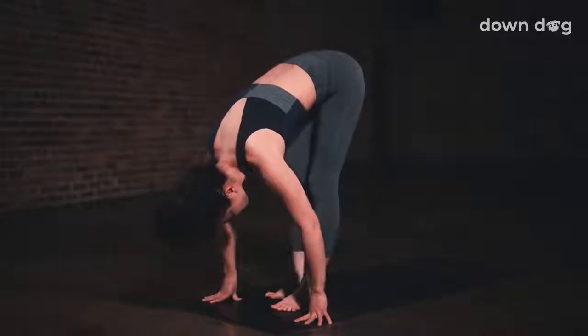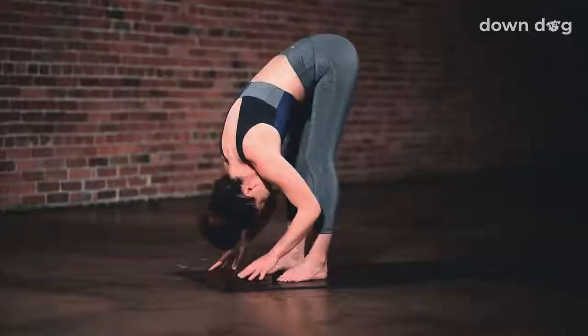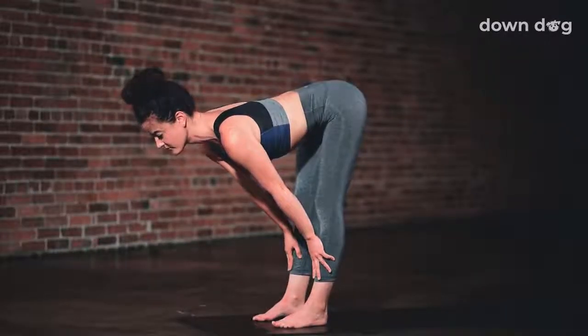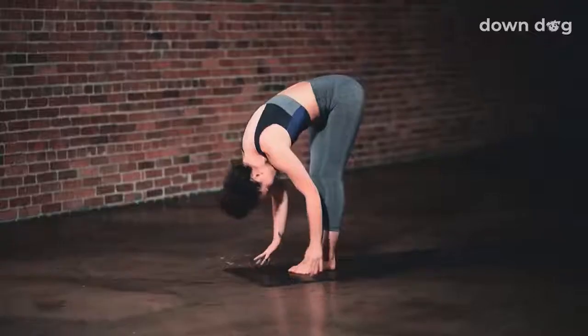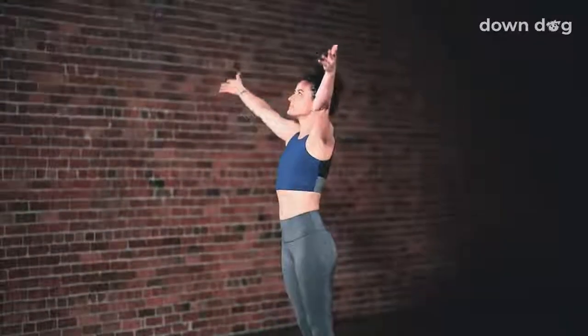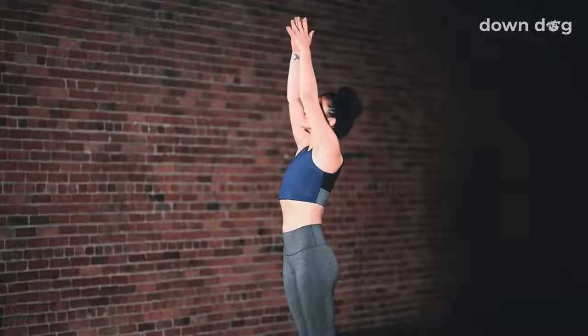Exhale, forward fold, feet together. Inhale, halfway lift up. Exhale to fold. Inhale, circle sweep arms to sky, Urdhva Hastasana. Exhale, find Tadasana, stand tall.